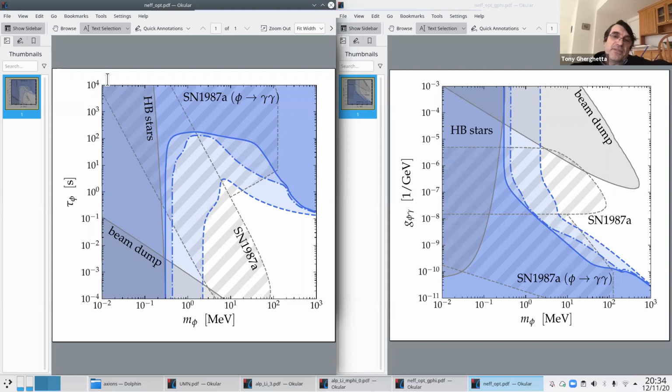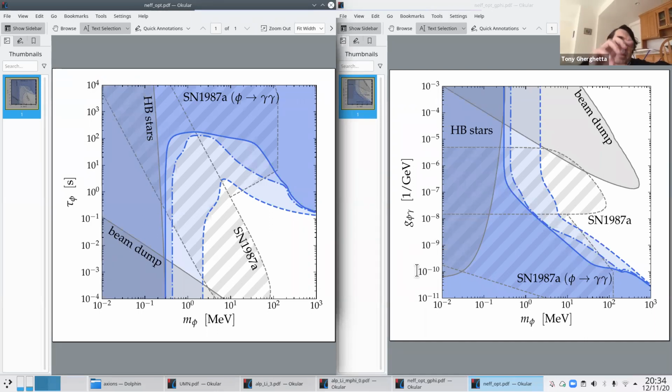But you have the G phi gamma there, right? Yes, I was just trying to map it, because in the code we excluded lifetimes of 10 to the 8 seconds, which is unfortunately not on this plot. But it should be something very small. It's 10 to the 8, then it goes quadratically, so it should be something like 10 to the minus 20 or whatever, if I'm not mistaken, but maybe I'm making a mistake in my rough estimate.